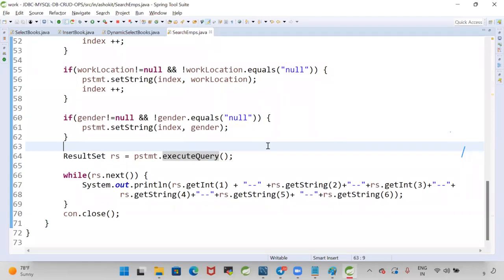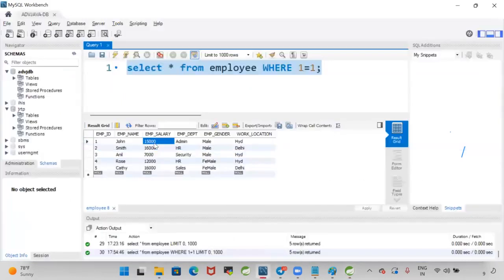Any confusion on the requirement? Understand the logic? What is the requirement? We need to take the salary hike percentage from the keyboard. That salary hike we need to give for each employee. The updated salary should be there in the database table. Now, if I take my database, here 15,000 is available. If I give salary hike as 10%, then what should happen? 1,500 should be added. 15,000 plus 1,500, that should be the latest salary. For this person, 16,000 is there. 16,000 plus 1,600, that should be reflected in the database table.